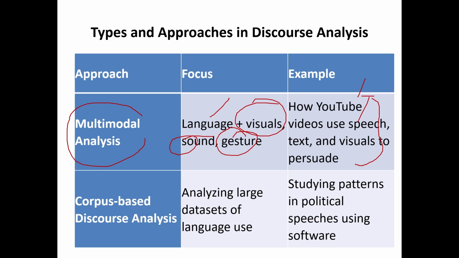Another approach that is used in discourse analysis is corpus-based analysis. Corpus-based discourse analysis means analyzing large data sets of language use, for example, electronic data that is difficult to handle without a machine or some electronic devices. So this is also done in discourse analysis. For example, studying patterns in political speeches using software. So we can use different software that can analyze use of language, for example, NCOG and other software that can be used to analyze electronic data.